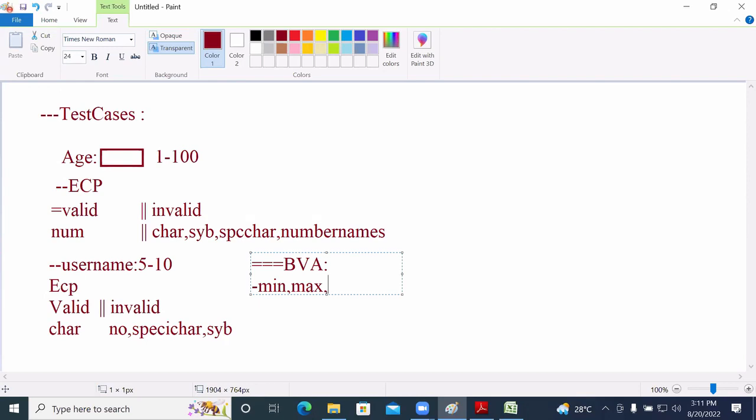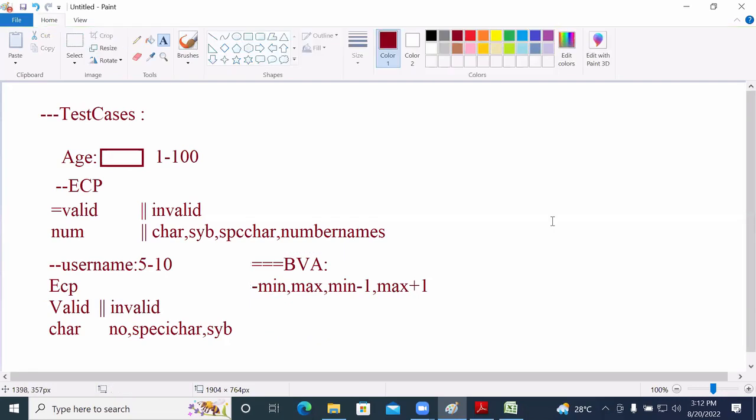First you can test by entering the minimum value, then by entering the maximum value. After that, minimum minus 1, and after that, maximum plus 1. So: minimum values, then maximum values, minimum minus 1, and then maximum plus 1.